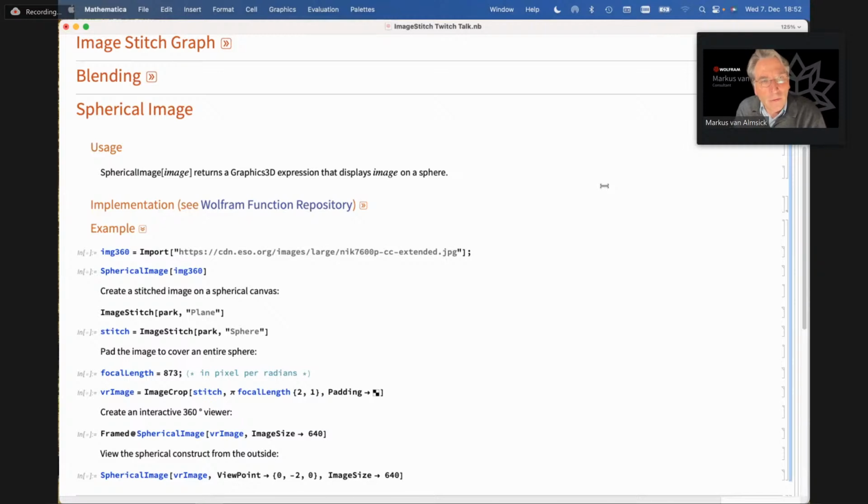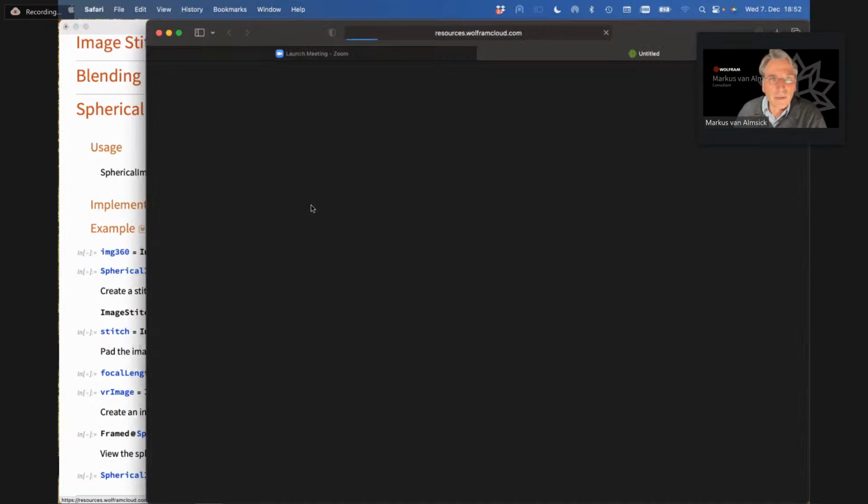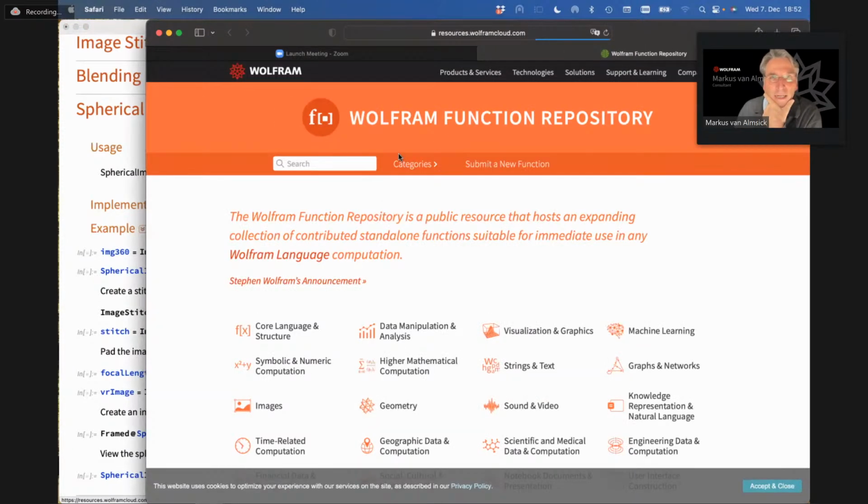All right, and last but not least, now that we know how to create stitched images or panoramas with a whole bag of images, I'd like to quickly introduce another nice little function that I submitted to the Wolfram function repository. Maybe it's worthwhile to give a quick show of this repository in case you didn't know it yet. If you have functions that may be useful for everybody else, but are not up to a quality yet that makes it into the system, there is the Wolfram function repository.